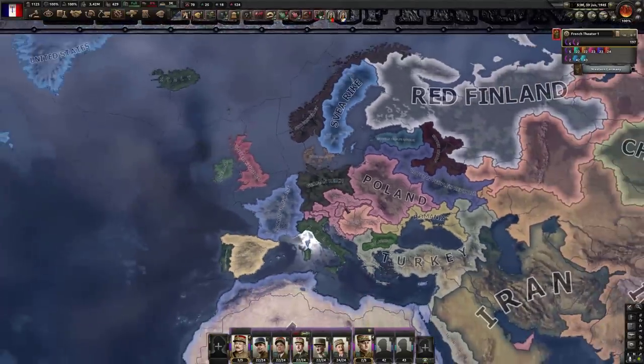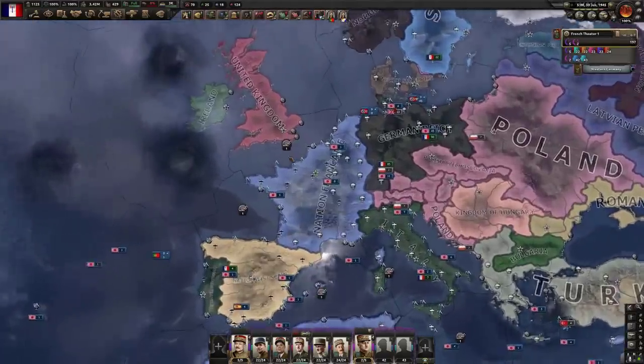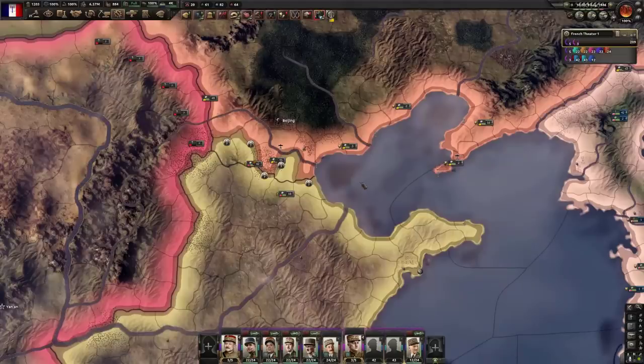Now, we can't have a French gameplay walkthrough. What are we doing here? Hold on, where am I? We can't have a French game without going to war with the British. It's definitely time for Operation Booty Clap. I'd send an attaché over here just to get some experience to build my units up before the Great Invasion.